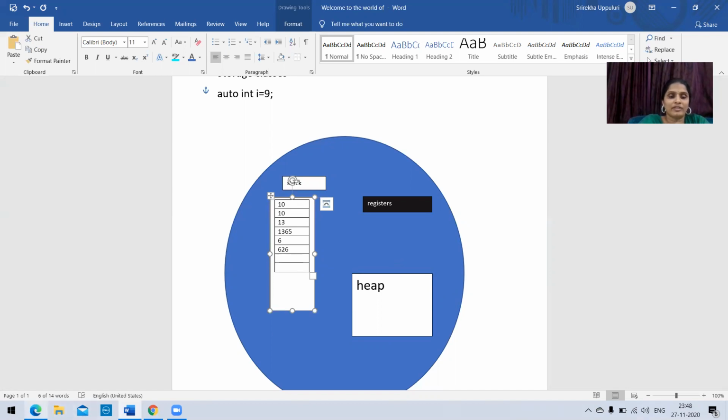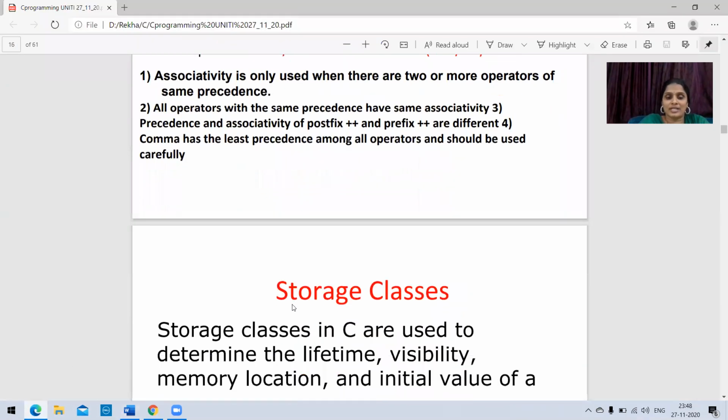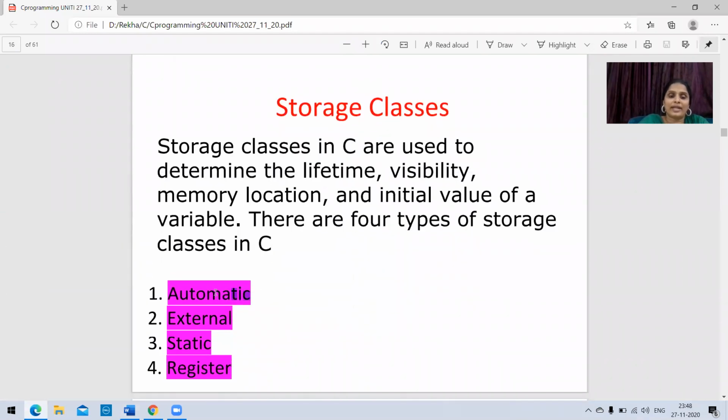Let us see, further we will discuss some storage classes. Automatic, external, static, and register are four different storage classes when you are declaring variables. You have to declare any of these four. If you are declaring nothing, it is considered an automatic storage variable. You can give the keyword auto. Usually by default it will be auto. If you are giving nothing, it is automatic, but it may be external, static, or register.